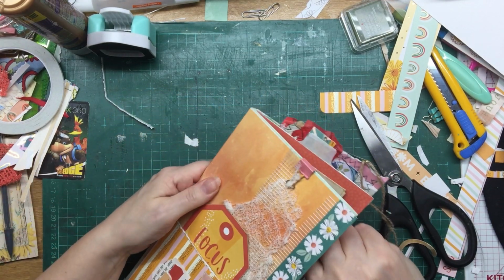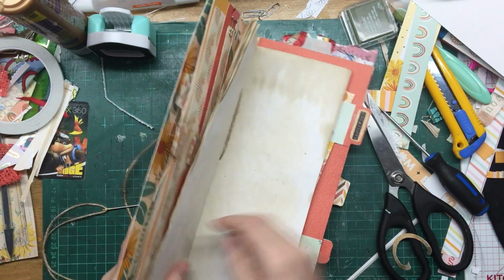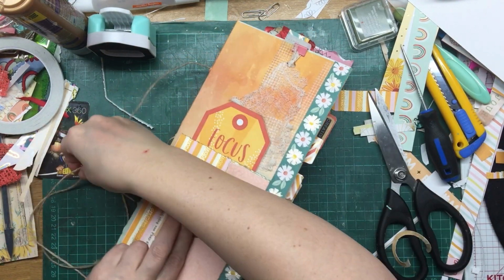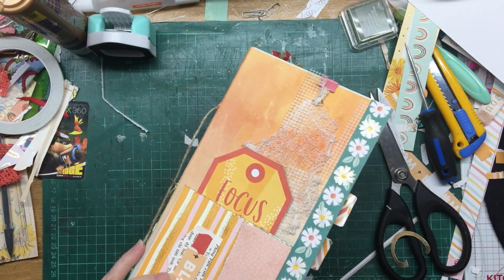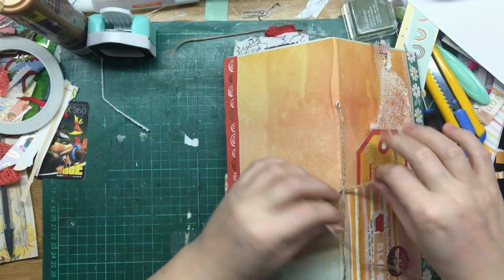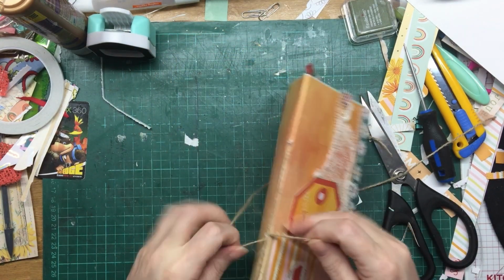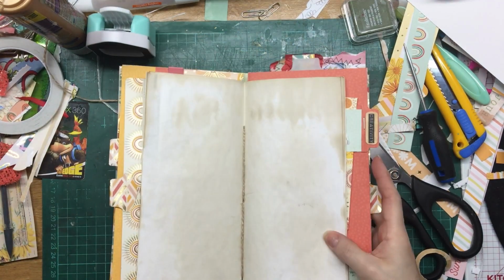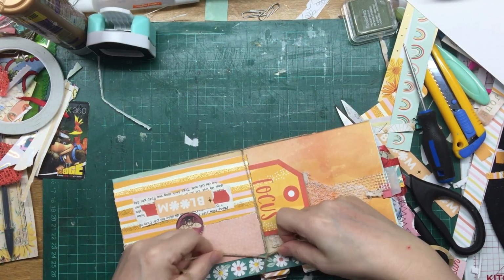Now what's important, since I only have one signature, is to make sure when you come back in the middle hole not to put the needle inside the twine. Otherwise, you won't be able to adjust your twine and the tightness of the signature. It's really the easiest way to bind your signature in the journal. You make a knot right there, so you don't lose your signature, and that's it. You have a binding and a closure.